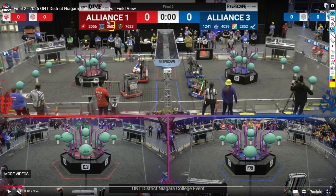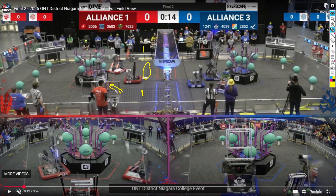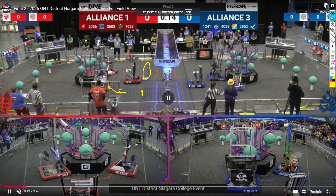Now let's check out two of the most premier teams in Canada: Team Dave 3683 and Team 2056 OP Robotics — Canadian powerhouses and currently some of the best in auto EPA as of March 9th. Something different here is that while 2056 uses the standard bumper-against-the-line start, Team Dave puts only their bumper corner on the line, which is legal. This aligns their bumper corner with the reef, meaning when they go, Team Dave doesn't need to do any rotation — they just translate over and are immediately able to score.